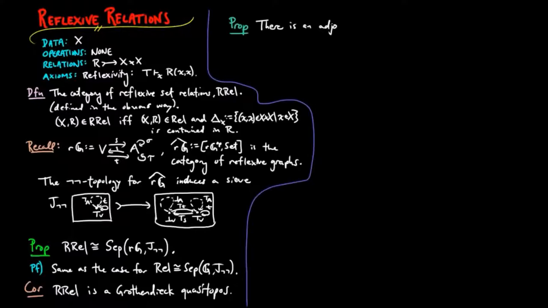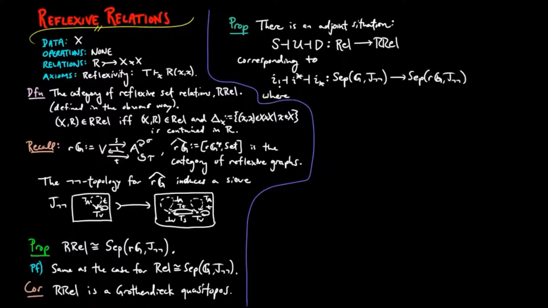There is a series of adjunctions, S left adjoint to U, left adjoint to D, corresponding to the I-extension, I-restriction, and I-coextension functors induced by the obvious inclusion functor I from G to RG.